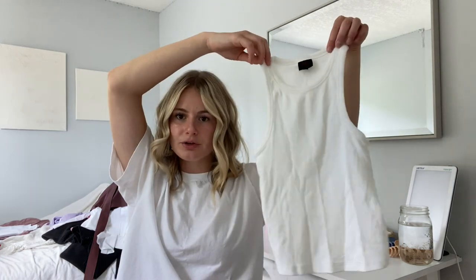So I have three tank tops. I haven't worn any of them to work yet because I love them so much and I don't want to get stains on them. Super cute. I've already worn most of the things in this try-on haul because I just couldn't wait. First we have this white one from Walmart. I got a size small.